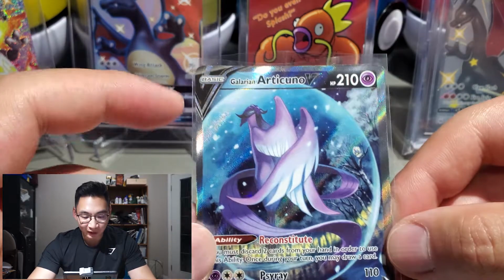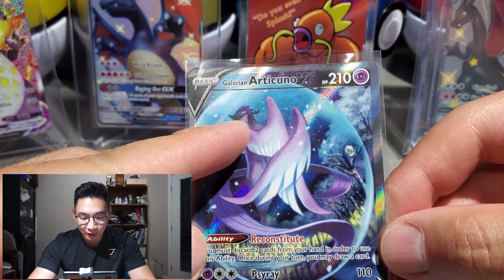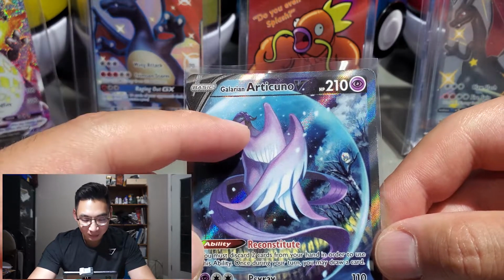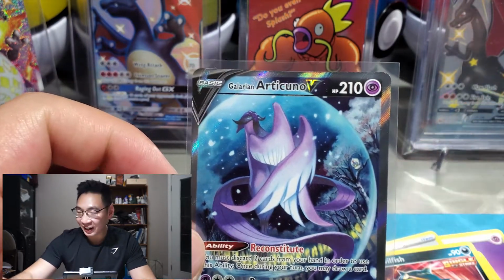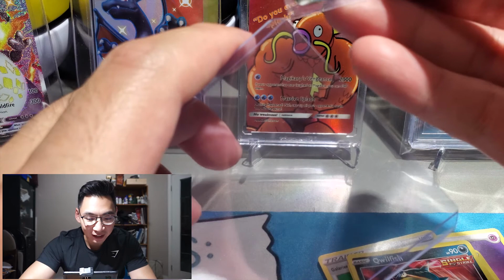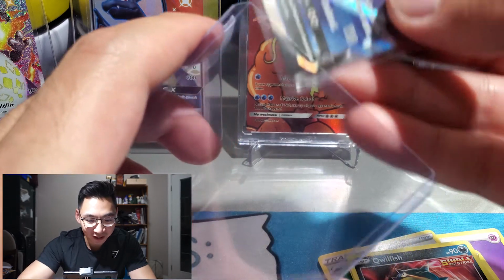Oh my God, so funny story, guys. When I first saw this card, I could not tell which way Articuno was facing. I honestly thought he was facing the left, but he's actually facing the right. Oh my God, this really just happened. Okay, let me get this in a top loader.